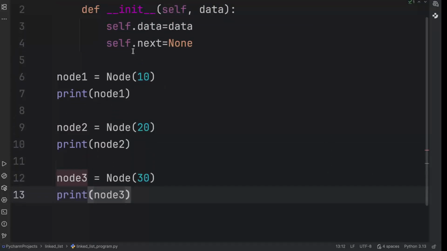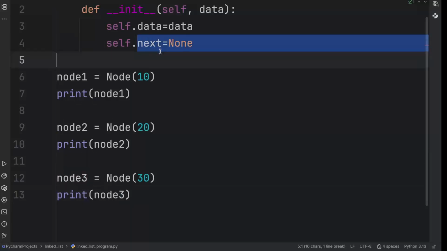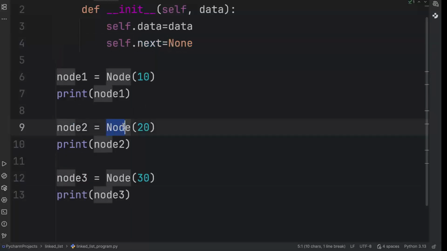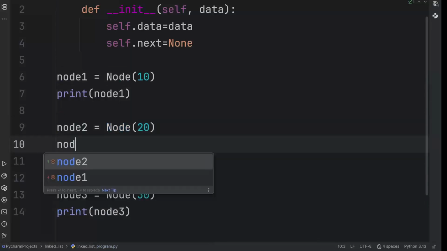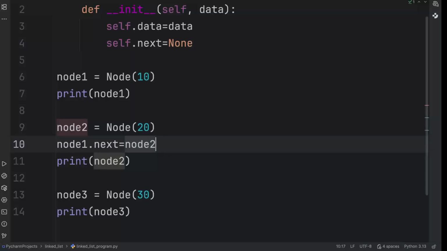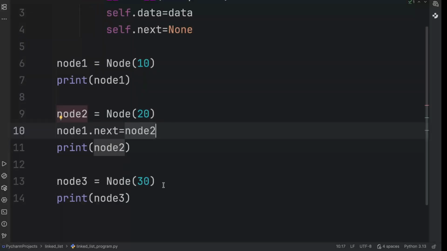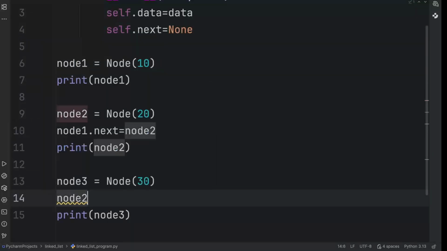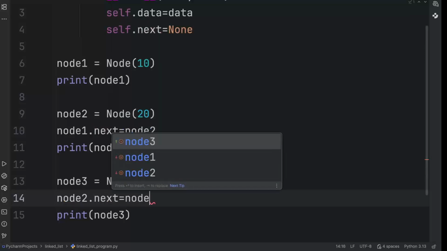Now node 1's next should point to node 2. Correct? So can I write simply like this: node1.next equals node2? Simple. And then node2.next should point to node 3.